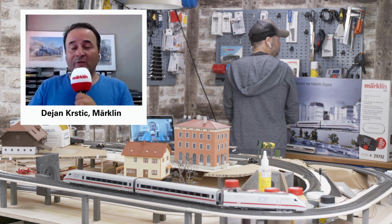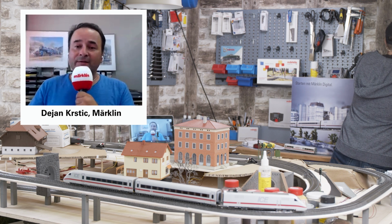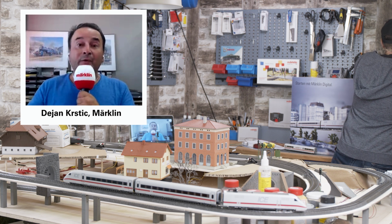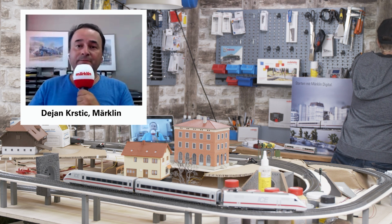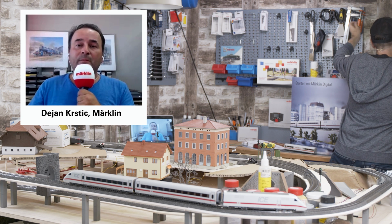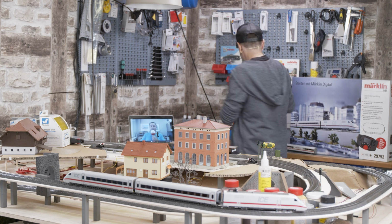So that's right, but I can connect a universal power supply unit and a switched mode power pack additionally. That way the decoder is supplied with power from this unit and I can save some current for my railroad system. Wonderful. I'm checking if I still have enough brown and red wire left.